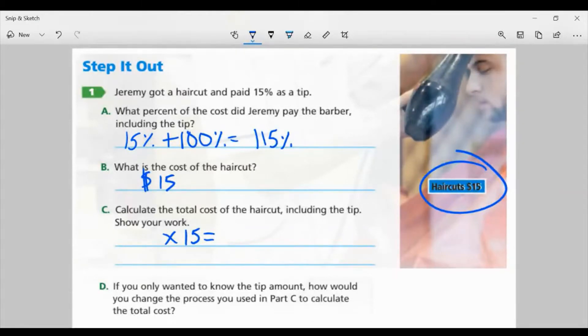But how can I write 115% as a decimal? Well, we would want to go 115 divided by 100, which would give us 1.15. And another way to think of that is in terms of cents. If I had 115 cents, I would write it as $1.15 in dollars, right? So that's another way you can help convert those. So now we want to multiply this, and I'm going to get $17.25.